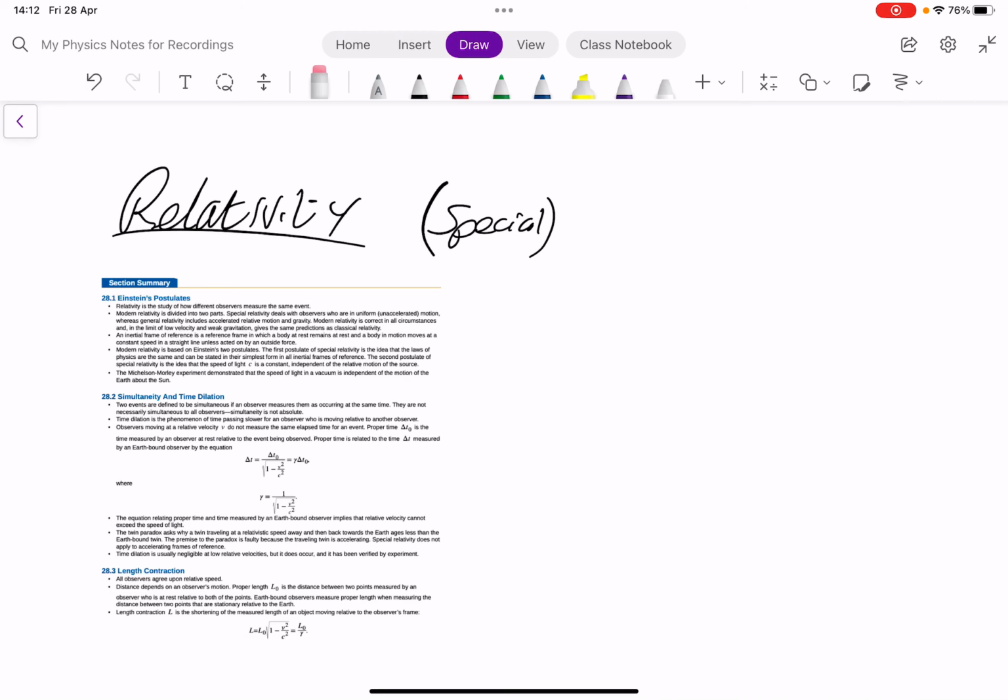So this week is about relativity, and we're doing special relativity, which is different to general relativity. Special relativity involves things moving at relative velocities that are constant. In other words, you're observing an object moving at a constant speed. General relativity is more about gravity, and it does involve accelerating frames of reference. We don't really go into that because it's mathematically much more complicated.